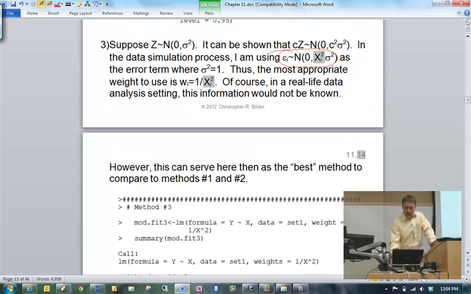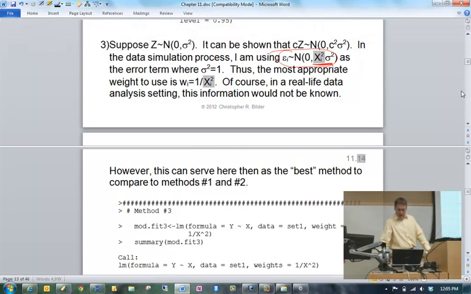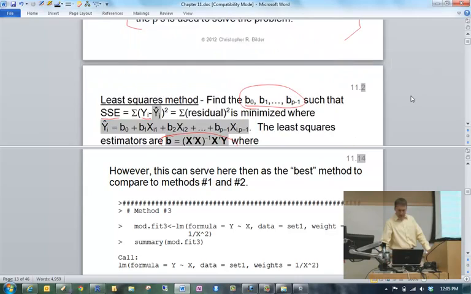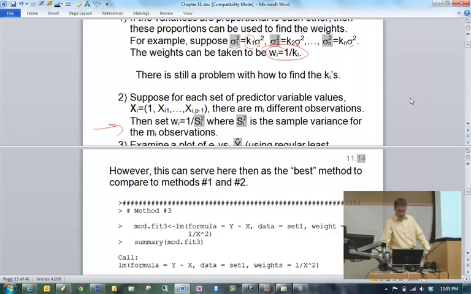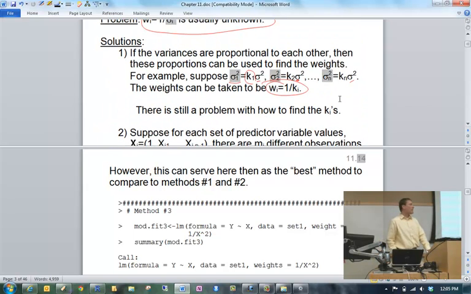In this particular case, notice how this follows page 11.3. I'm going to do a little split screen here. Notice how this follows solution number 1. Each of these variances, these sigma i squares, are just xi squared times a common sigma squared.